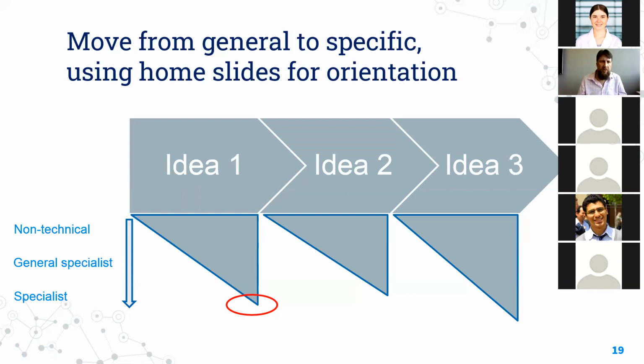But now, the second piece of advice I give you is using home slides for orientation. So notice here I have idea 1, idea 2, idea 3, and you're going to have what we call idea-centric slides, which I'll get into in a minute. Let me give you an example of what I use for a home slide.